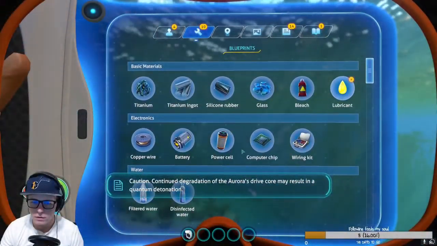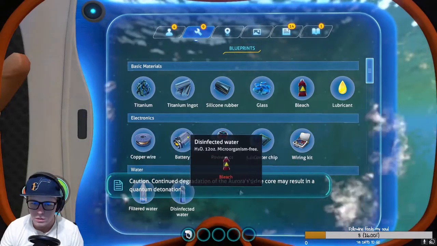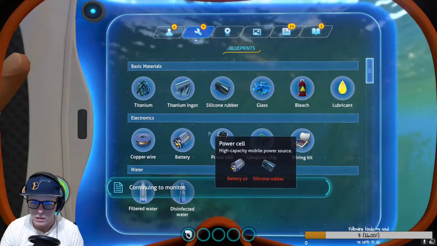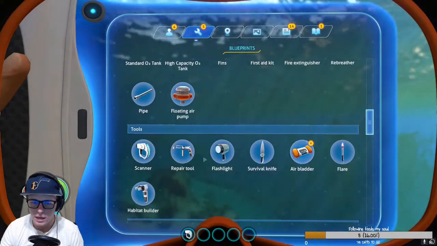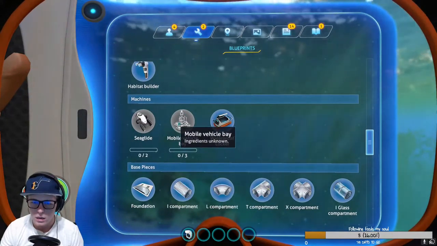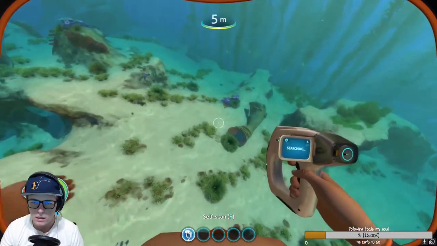Continued degradation of the Aurora's drive core may result in a quantum detonation. Okay. Continuing to monitor. So I really need to buckle down and fix my thing, I think. Mobile vehicle bay. Okay, so I need two parts to that.